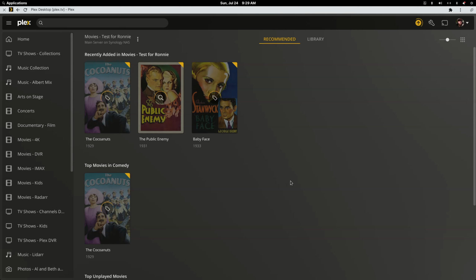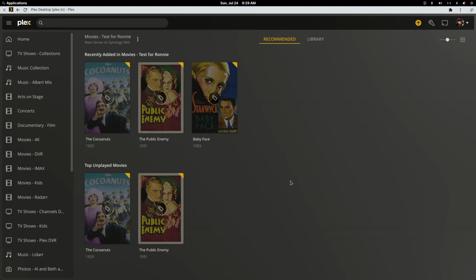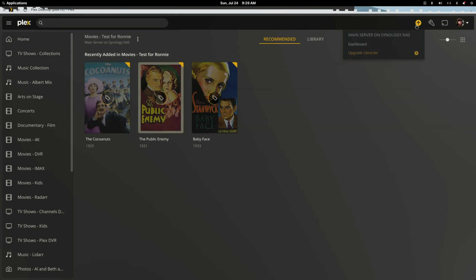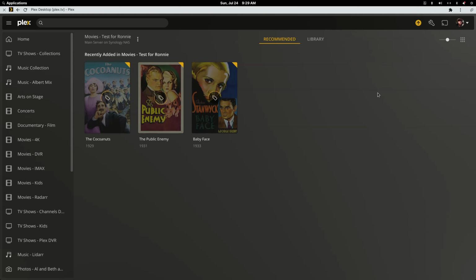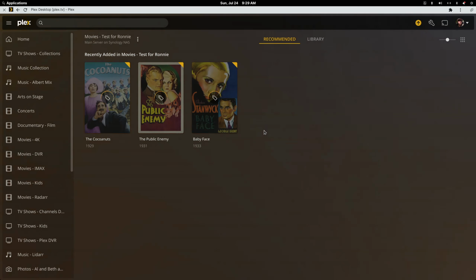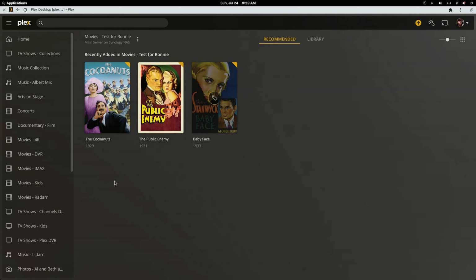It's interesting how this takes longer than the initial scan. And of course, Plex is telling me that I should upgrade the library to do things the best way. Well, so nothing happened there.